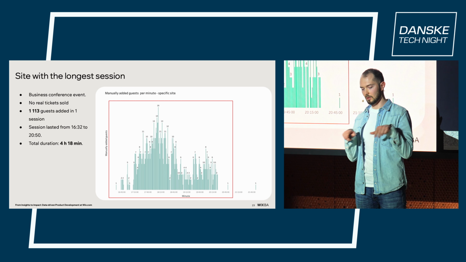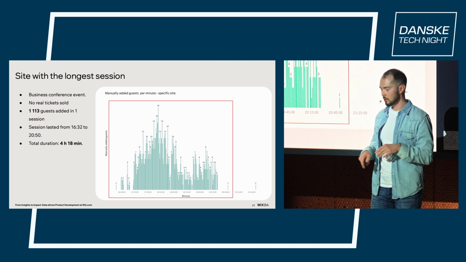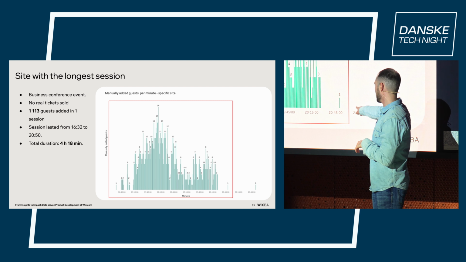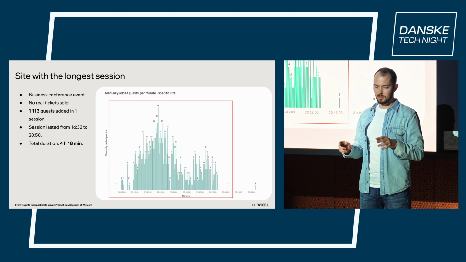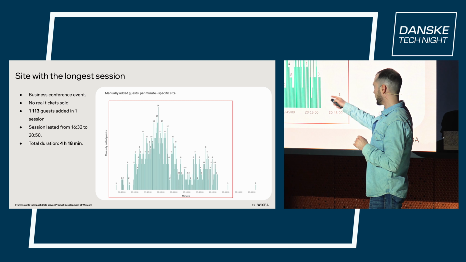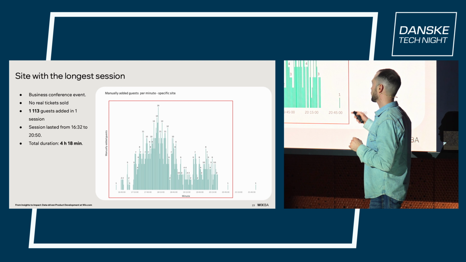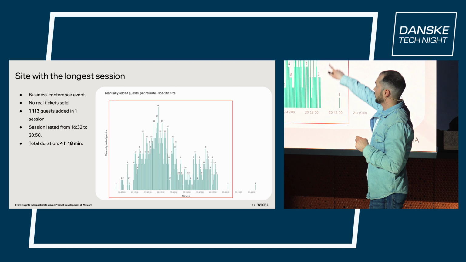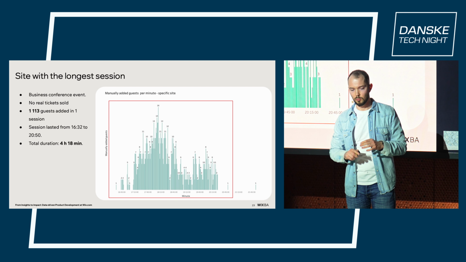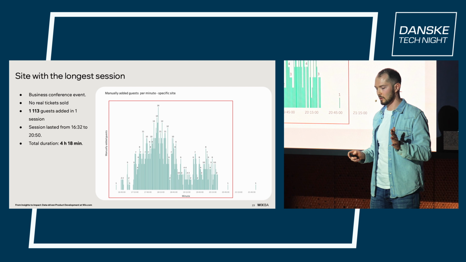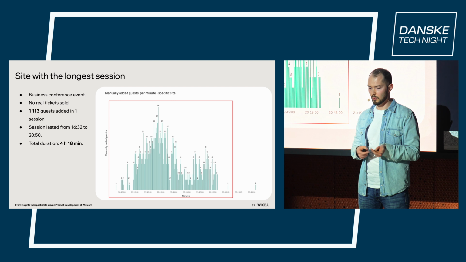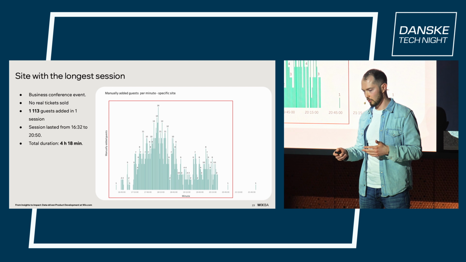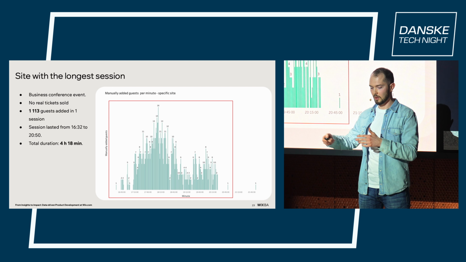With this square, I illustrate the session, because here it's cut off since it's more than 30 minutes. But then we can see this chart indicates how many guests were added manually in 1 minute. And there above, you can see that in 1 minute, someone managed to enter 16 guests, which is impossible because you need to enter name, surname, email, and wait for it to load. And you need to start entering another one.